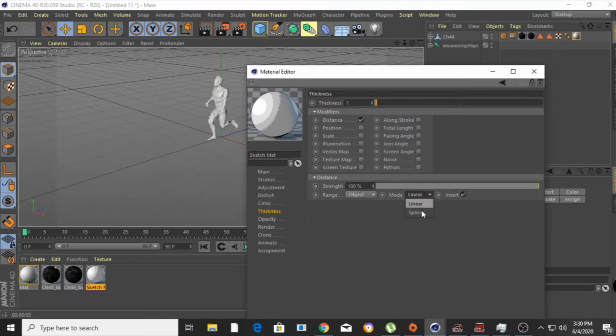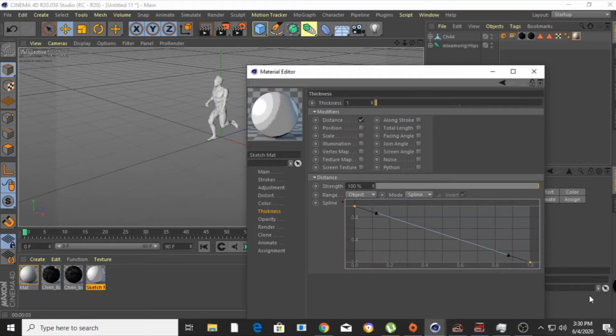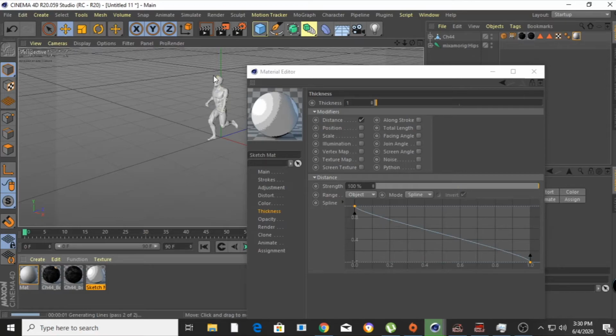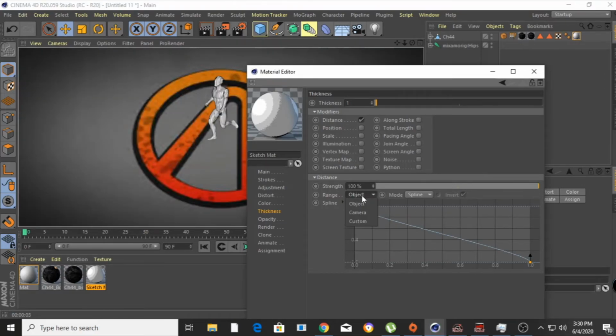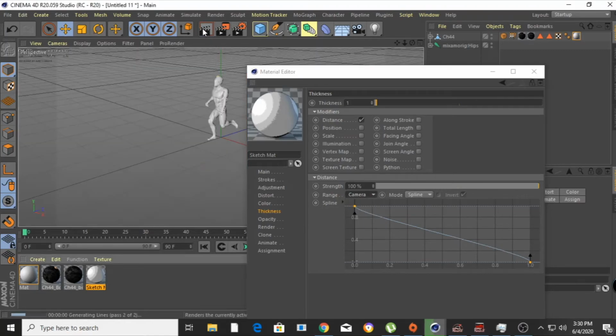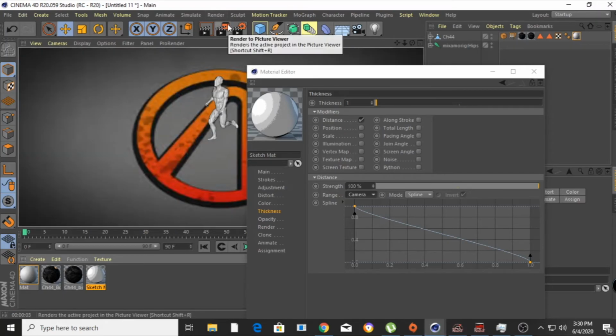I'm gonna make it like that and go to spline, drag on these, press L to make it something like that. Okay, it looks something like that. Alright, it's pretty good. I like it like that.